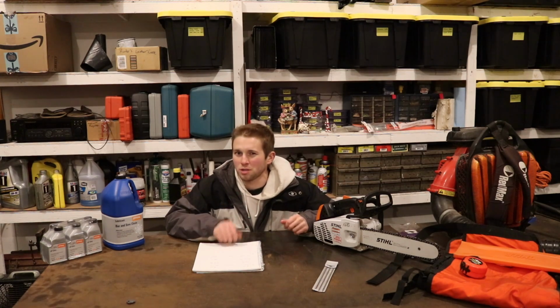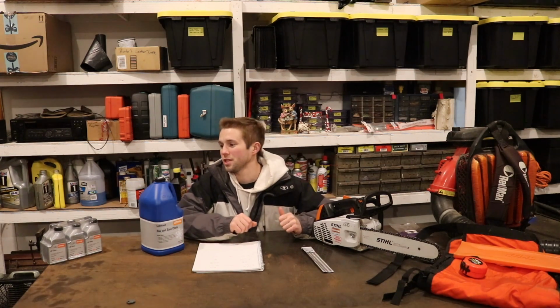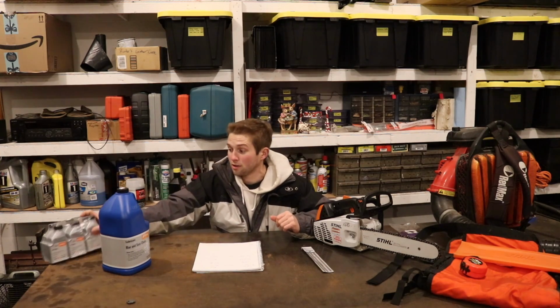When you decide what chainsaw you want to purchase and you go into the Stihl store, just make sure you have an extra $100 or something like that, because there's a lot of nice things in there. You're obviously going to want to buy some files, and while you're in there, you might as well buy some bar oil. I thought it was going to be a lot more expensive. It was actually only 19 bucks for this winter blend, which is good in the dead of winter right now.